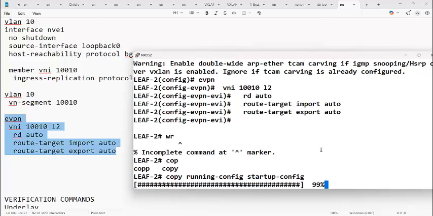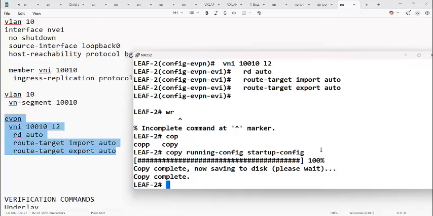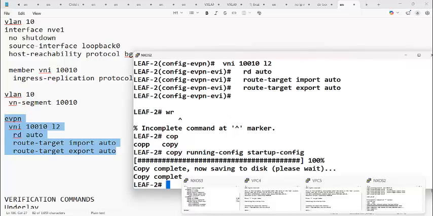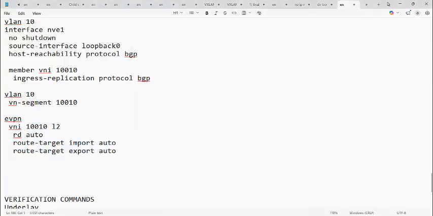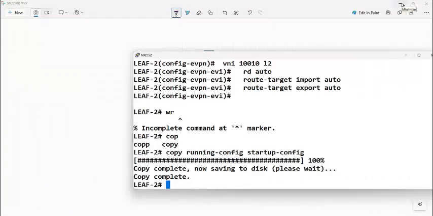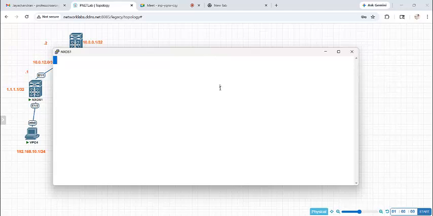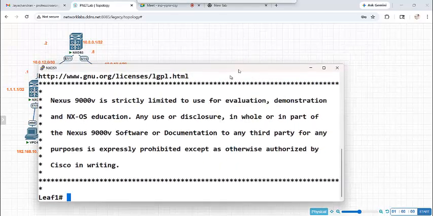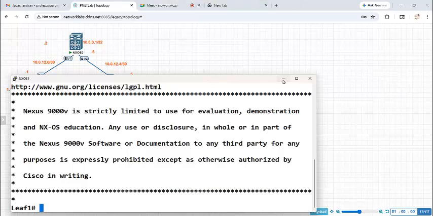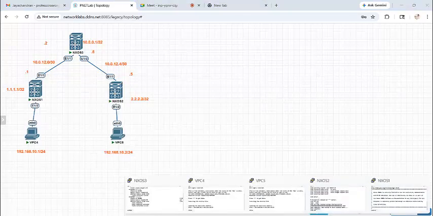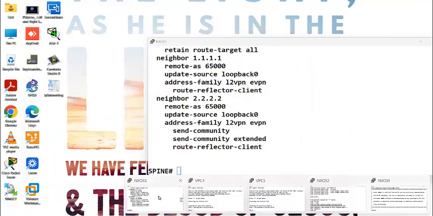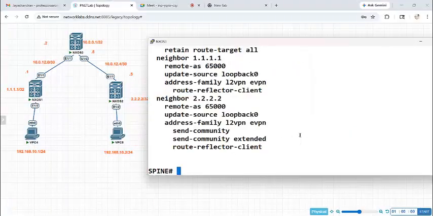First thing I want to verify is the BGP. I'll go to the spine and see whether I have two neighbors. Wait a minute. Before that, let me go and bring this command line here. This switch is already configured. Admin. Okay, this is already configured. I want to first verify the underlay. So I'll go to the spine. The spine is NXOS 3, this one, and see how many neighbors I can see.